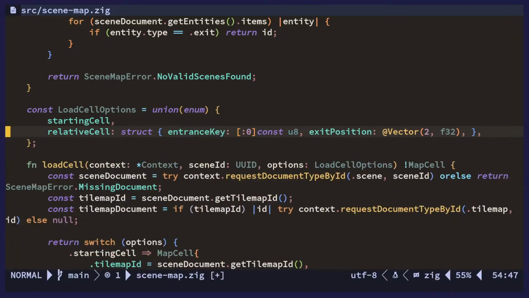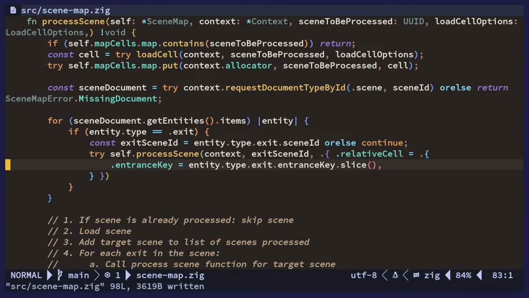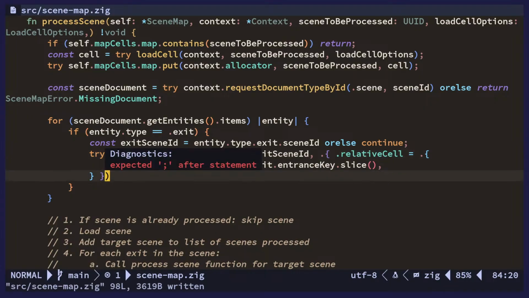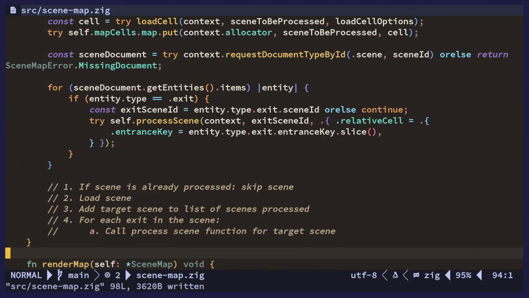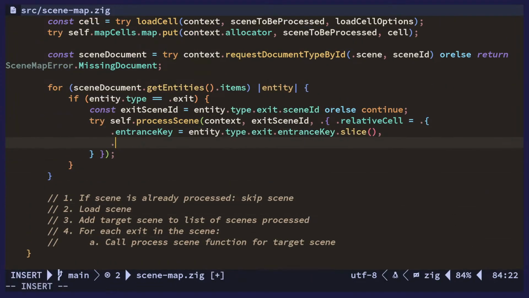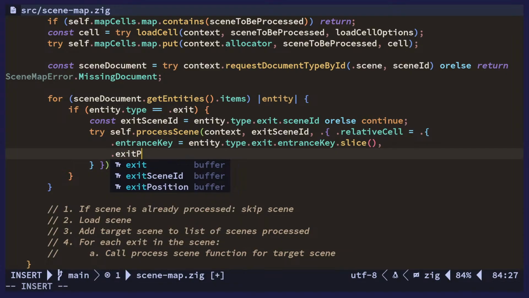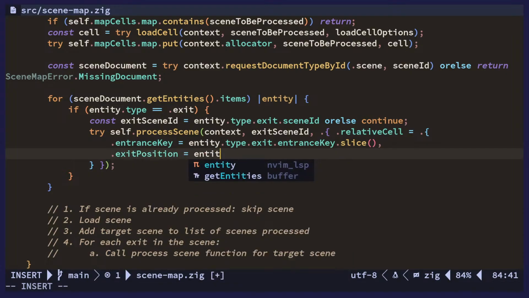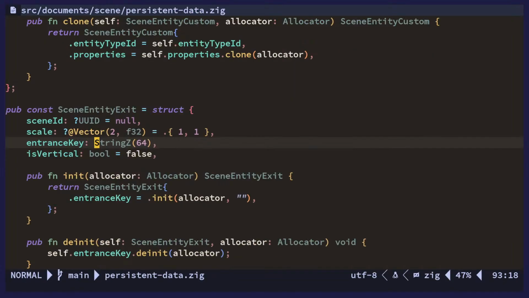Let's have it be the same type so we don't get any weird memory errors or something. Alright, and then we also need, what was it? Exit position. Now this should be, let's check where this is.